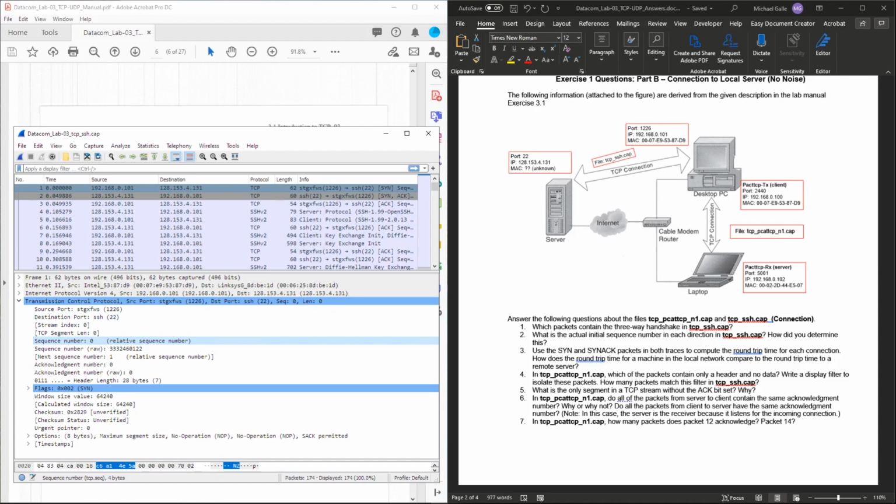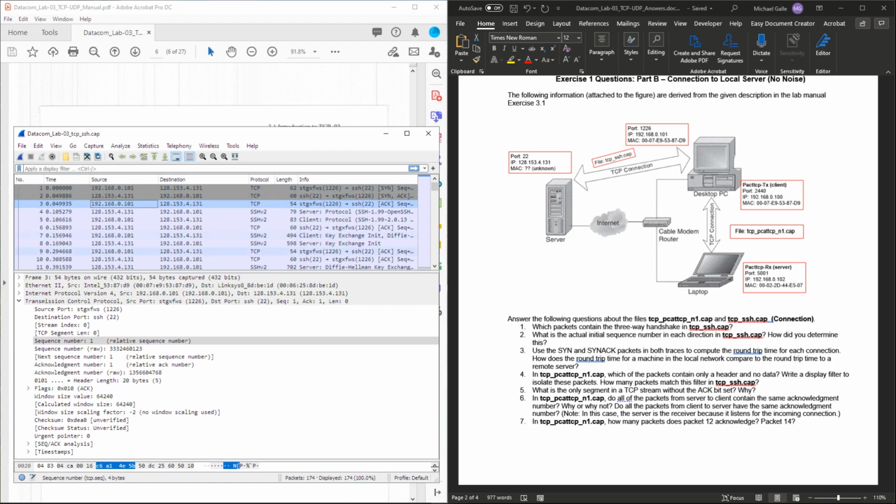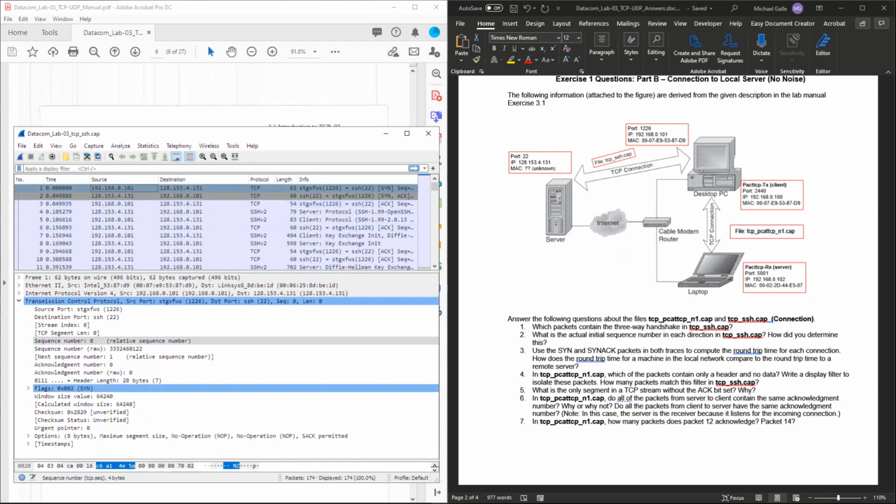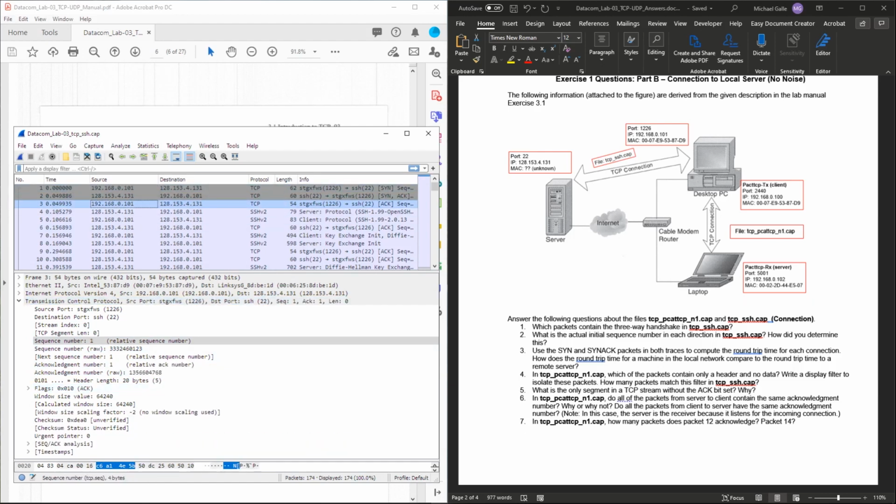So the server is going to expect one more. If I look not at the second packet, because that's going the other way, but at the third packet, you see the sequence number is 1. So the relative sequence number is 1 bigger than the first one. 5A ends in 5B. You see that? Relative is just relative to the very first packet. So Wireshark is keeping track.